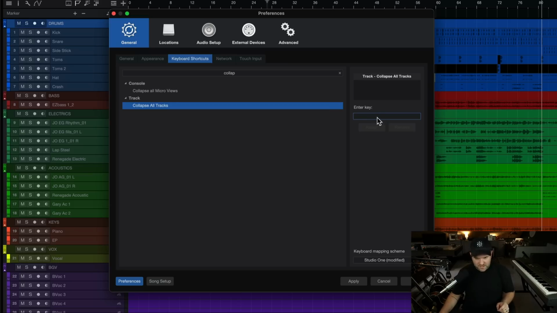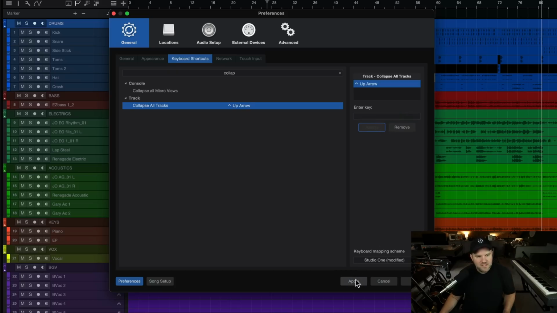I come in here, I click in this box, and I just press Control up, and it pops up. Now, if that key binding was already mapped to something else, it would tell me. So if I hit Control Enter or Control 1, there we go. It tells me, oh, this is already mapped to this command. And so I can say, cool, I'm going to steal it and just do that here if this is a command I never use. Otherwise, it's just good information. But here, I set it to Control up, which was actually, surprisingly, not mapped to anything. So I said, bam, assign that.